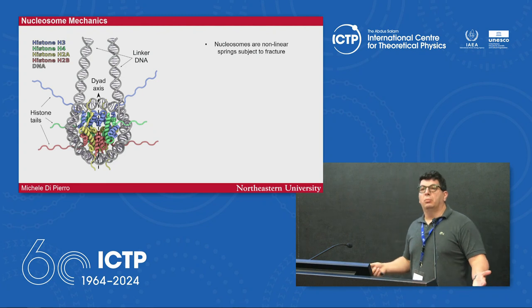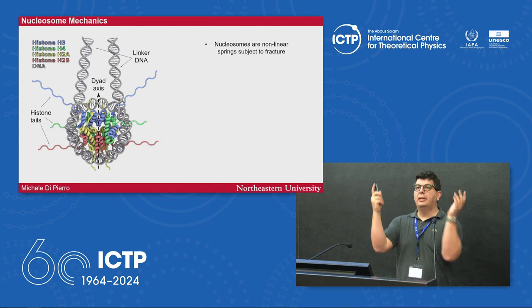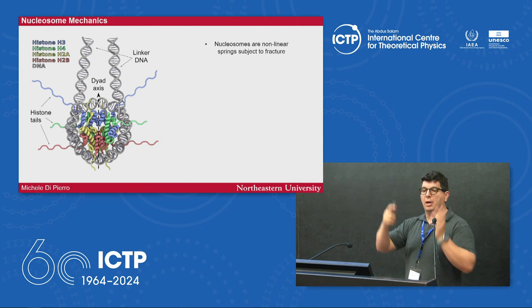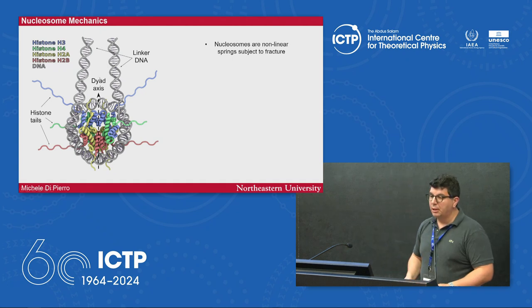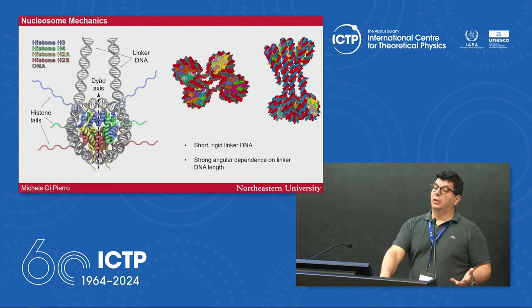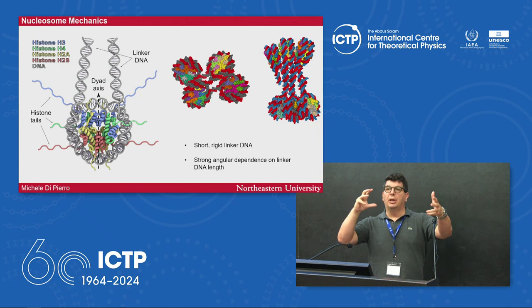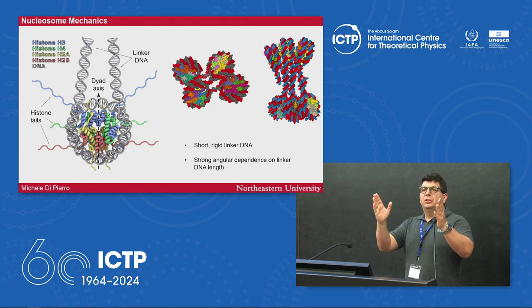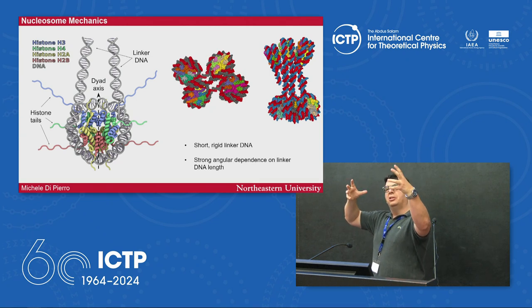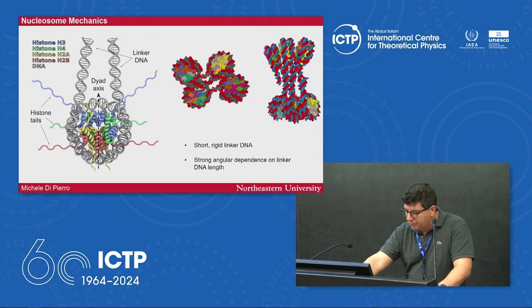Then you need to represent nucleosome mechanics. Nucleosomes are springs, they're nonlinear, and then at a certain point, they crack, and they open one of the two arms, changing completely the mechanics. The other thing that is important is that when you connect these nucleosomes with this sort of rigid stick that is the 50 base pairs of DNA, while one base pair doesn't change the distance very much, one base pair gives a 30 degree angle rotation. So three base pairs, orthogonal. Three again, the opposite. So there is a very strong dependence on the positioning of these nucleosomes.